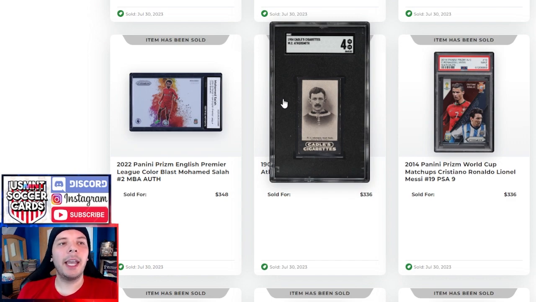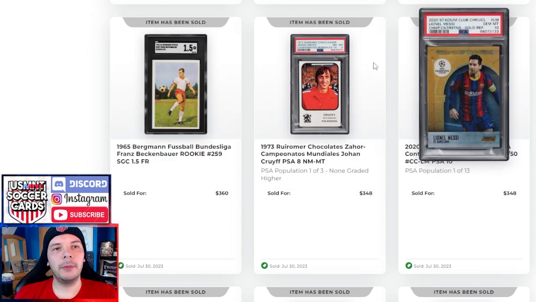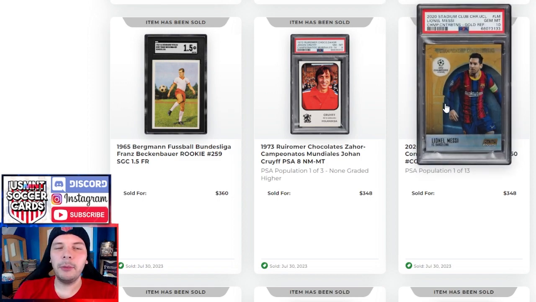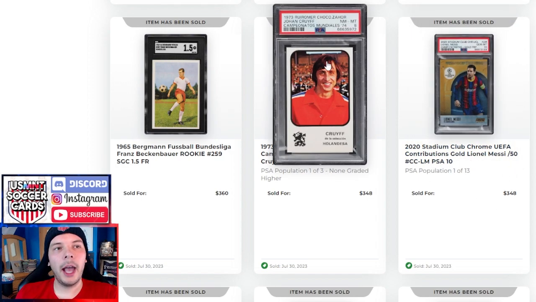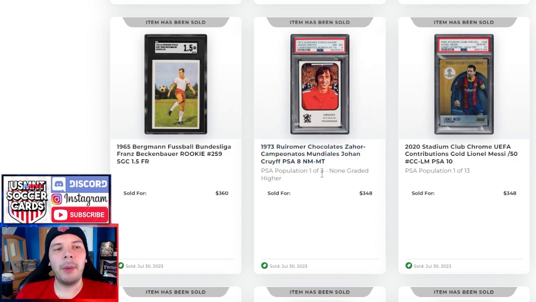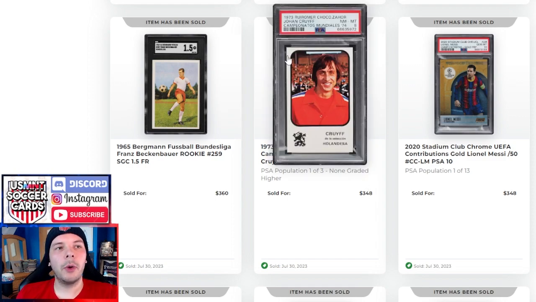Beyond that, we have a Cadles 1904 WC Athersmith going for 336 there. I believe we'll see more Cadles here in a few, so keep your eye out. Next row, we have a Messi out of 50. Seems sort of like a random gold for Messi that does 350 there. I guess it's a 10, which brings up the value and probably makes that happen. Pop 1 of 13, none higher, of course. Next to that, we have a Johan Cruyff 1973. Pop 1 of 3, none higher for a PSA 8 there. 350 in total for the World Cup sticker for Cruyff.